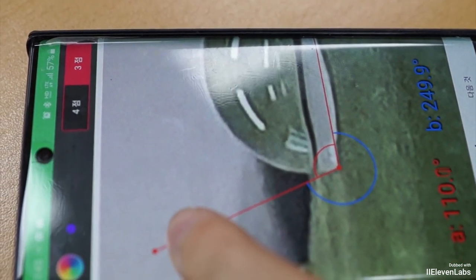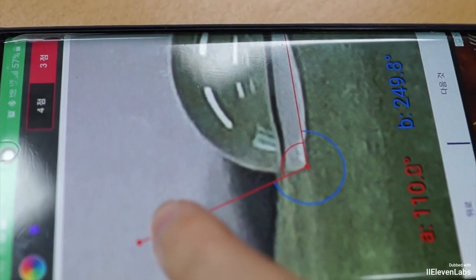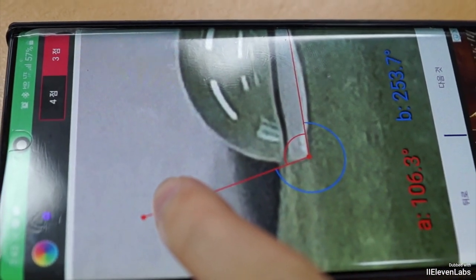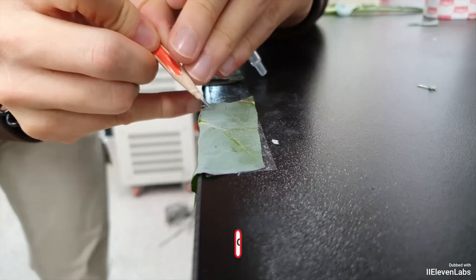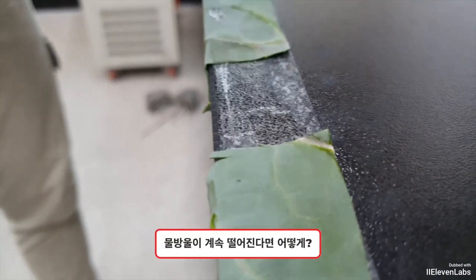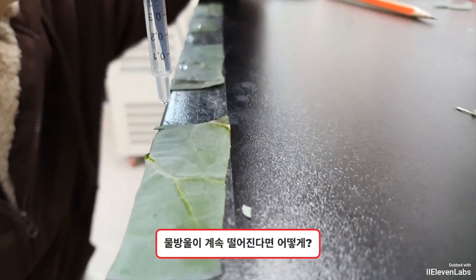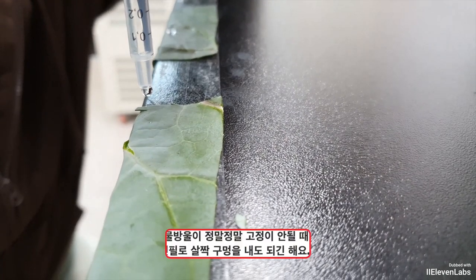This helps keep the leaf dry, allowing efficient gas exchange for photosynthesis. During the experiment, as shown in the previous video, water droplets may keep falling. A trick I used is lightly tapping the surface with a pencil to stop the droplets. On waxy broccoli surfaces, water constantly rolls off.